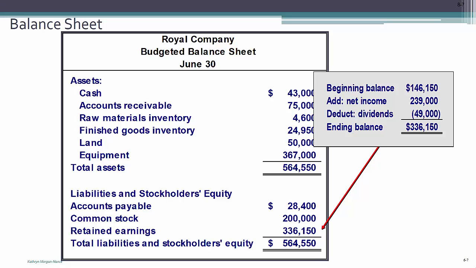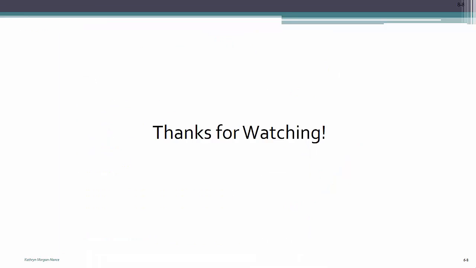The end result of all of this work is a well thought out financial plan that can be used to communicate expectations to management, auditors, and bankers. The budget will also be used throughout the year to measure and evaluate actual performance. More about that topic when we discuss flexible budgets in a future presentation.